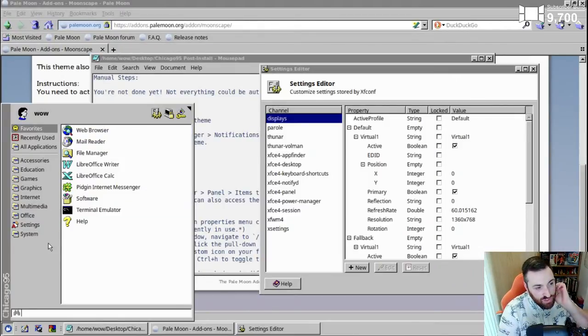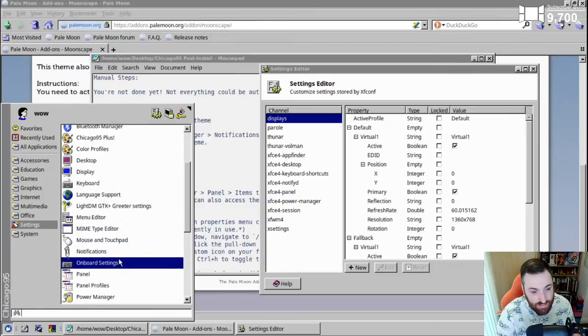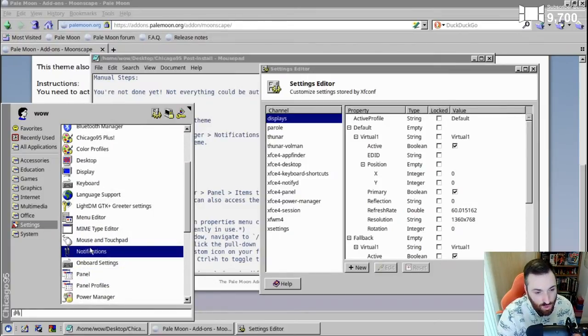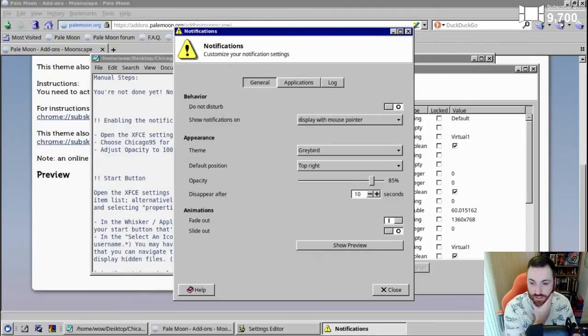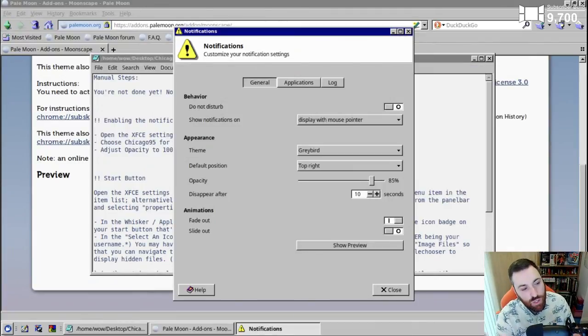Okay, Flamepoint says search settings manager in the menu. Okay. Oh, and Dominic says notifications is just in here. Okay. Oh, look, it's Clippy. Love it. Now, obviously, if you were someone that used Linux to the point where you wanted to install a 95 look, you'd know a lot more about it than I would, so it would probably be a lot easier for you. But this is just to show you, someone coming from Windows, my take on what I'm doing, which is probably not very good.